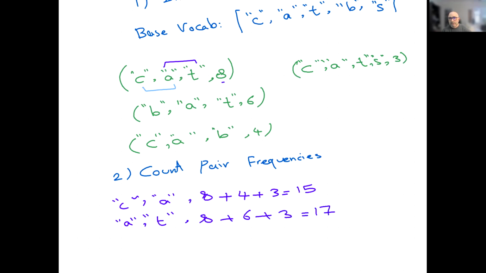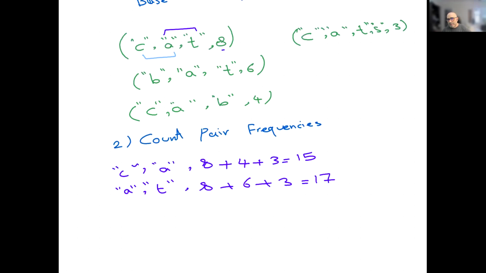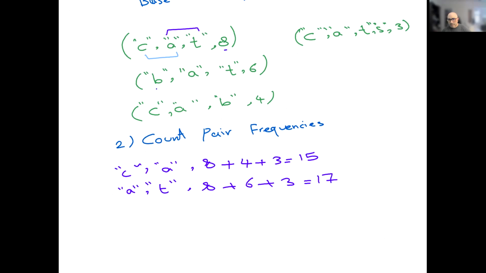Now, let's look into another pair. We have BA in here. How many times does it happen? I have 6 times in here. There's no other BA in here, so this is 6 times. That's the final number.